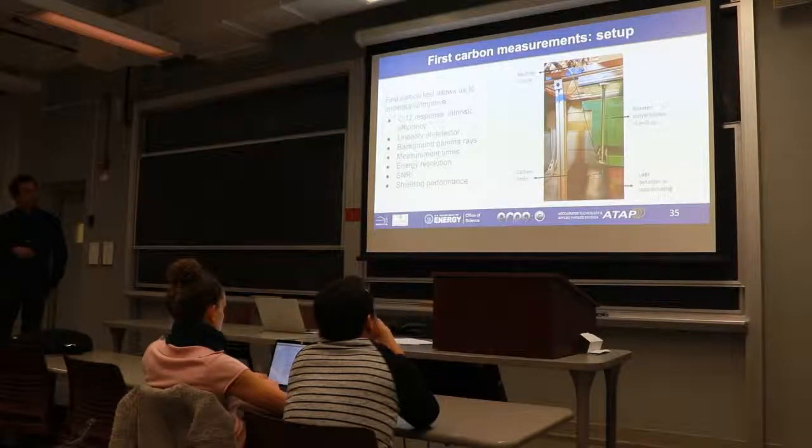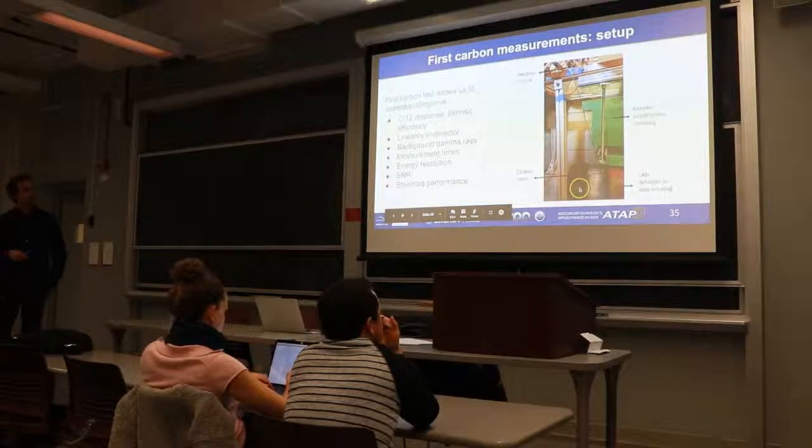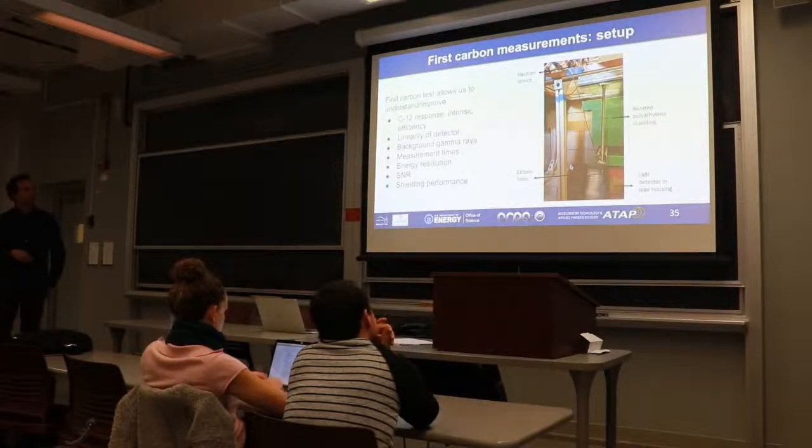So then we did some carbon measurements. What we used up here is our neutron generator. We used some neutron shielding and some lead bricks to shield our detectors. And then we put, we're just playing around at the moment, a block of carbon, it's 7 inches thick, a foot wide and then another 7 inches across. And that's very useful just to get our first API measurements done.